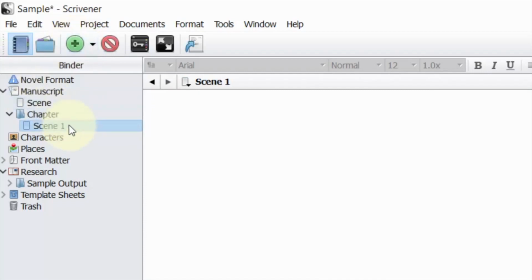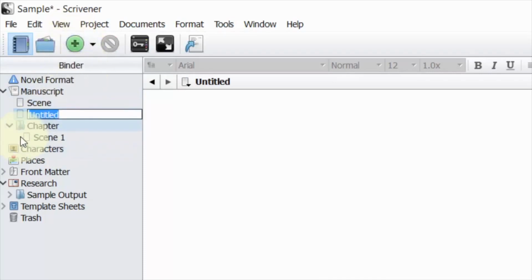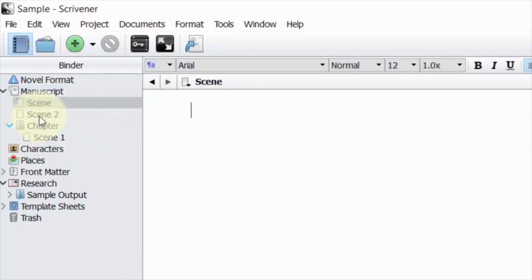You can label it however you want to label it. Or if I just wanted this scene up here and I didn't want it in a chapter folder, you just click it again and it'll always go below whatever you currently have selected. So you can always do it that way if you want to, but this just might help you if you want to be a little more organized in the beginning instead of just writing it all out in the same scene.